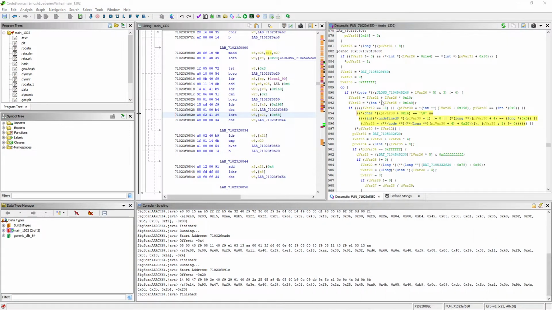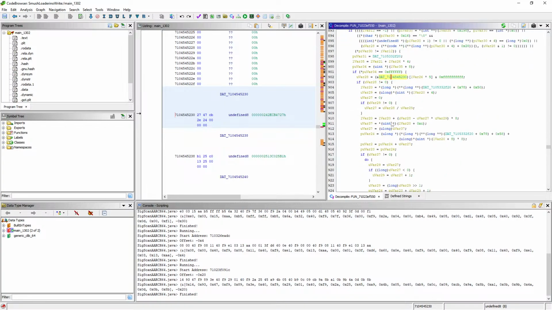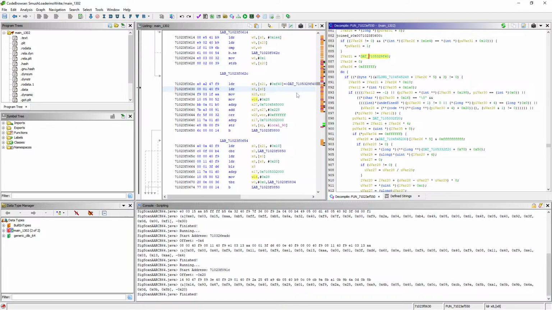Oh no, you can't do that. Let's see here. Why does it do this? 0x28.